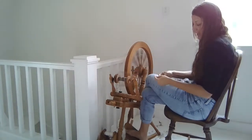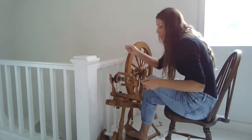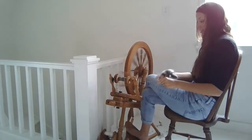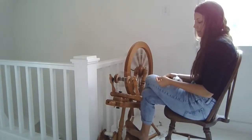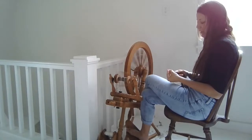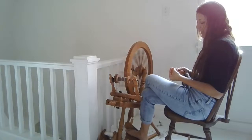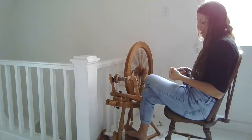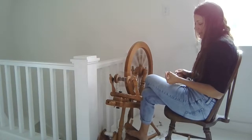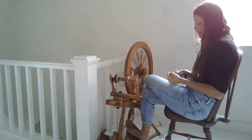And part of it is that the goal, this is gonna break. There we go. The goal is to master this yarn and to master this wheel, to be able to make this yarn with this wheel in an expert way. And so I only had so much time where I could sit down and do this, and I had to make the choice to pick one tool and to pick this style of yarn. And that's what I just keep working and working on. And sometimes that can be a bit restricting. It can be kind of sad because I don't have the ability to make some of the fine yarns anymore. You don't certainly have to restrict yourself this way that I have, but there's purpose. And the purpose is because the end result is to spin the best 100% angora yarn.